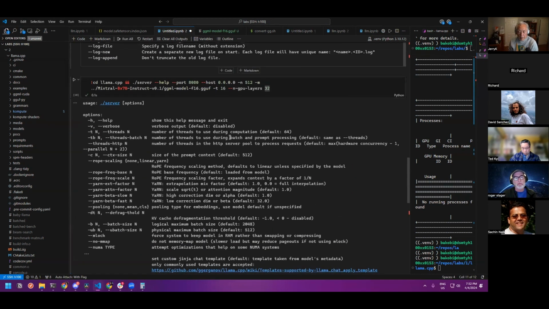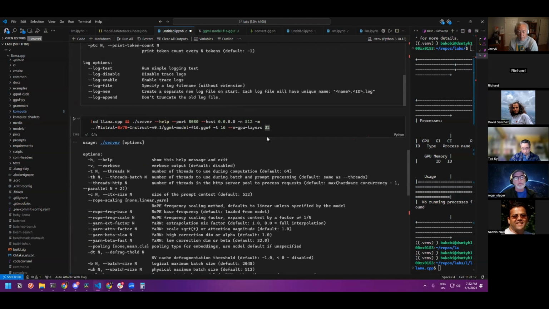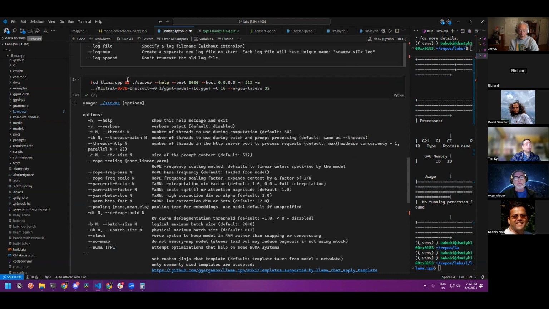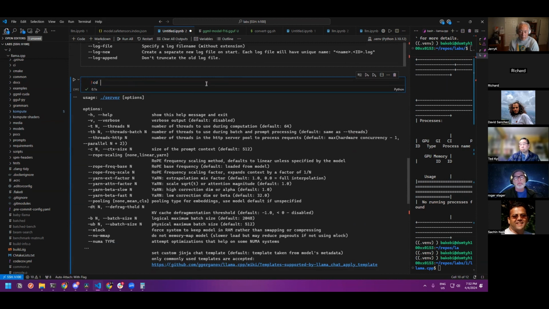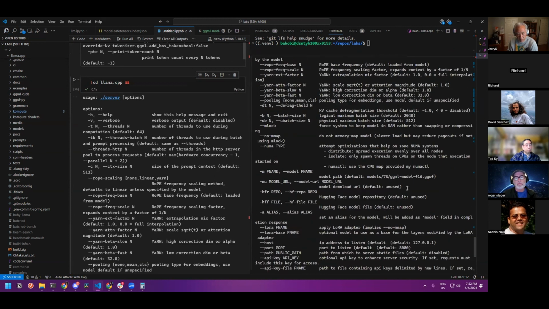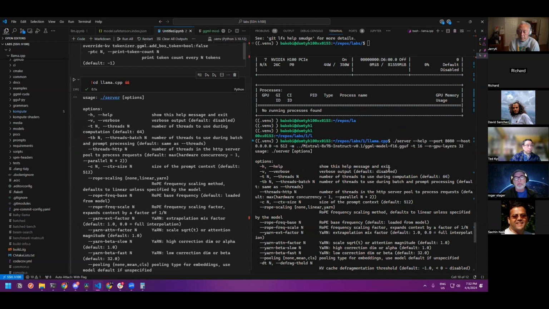Nope, it's upset. Usage, server options. I'm really not used to doing this here, so I'm just going to run this. Oops. It gives me the same things. It's not giving me an error message, which is annoying. It just says this is the usage options. It's all train wrecking at the end. But what are you gonna do?